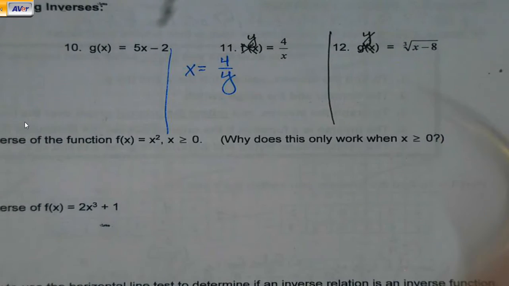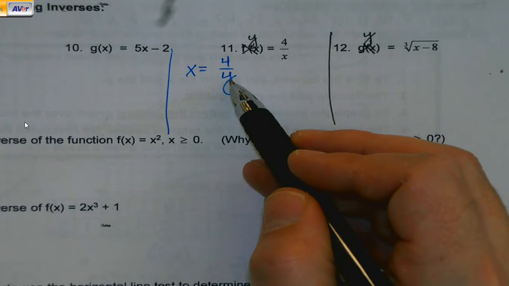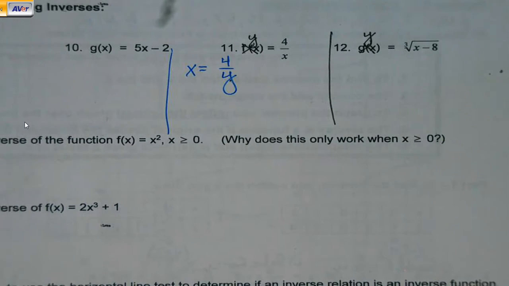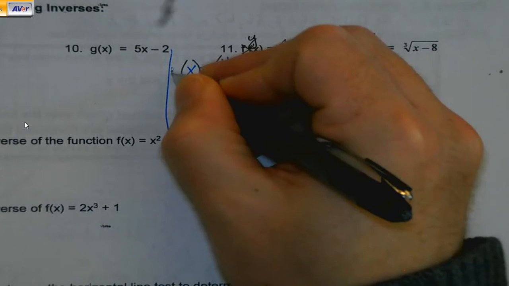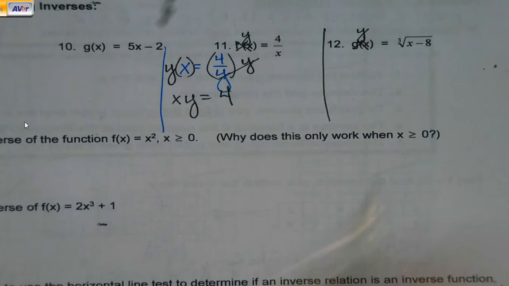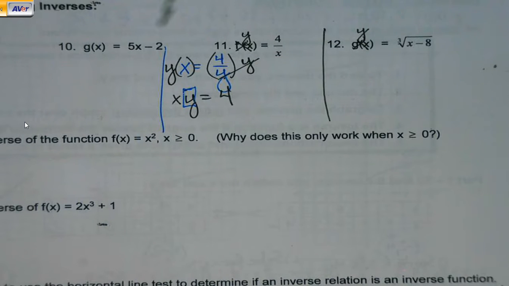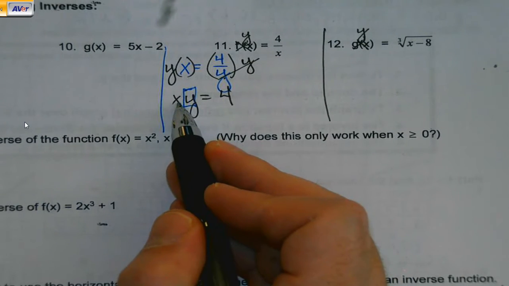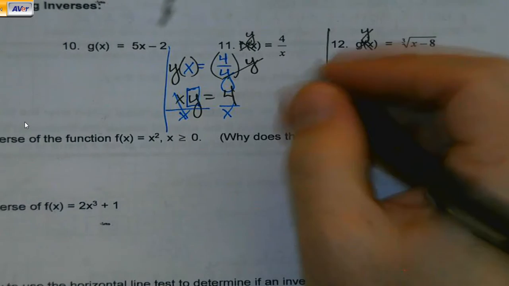And this is where this one gets a little funky. Okay, I switched x and y. Well, wait a minute. The y is in the denominator. Well, normally I multiply by what's in the denominator. I still do. So we're going to multiply, in this particular case, both sides by y. It's going to look weird, but that's okay. But now at least y is out of the denominator. And since I'm solving for y, and right now I'm multiplying it by x, we're going to divide by x.